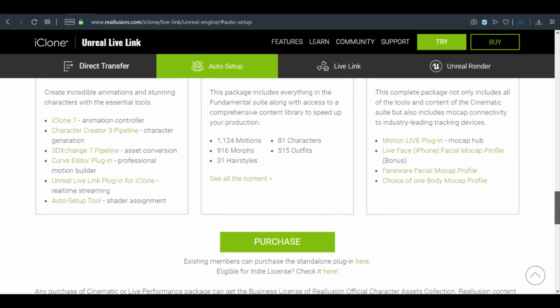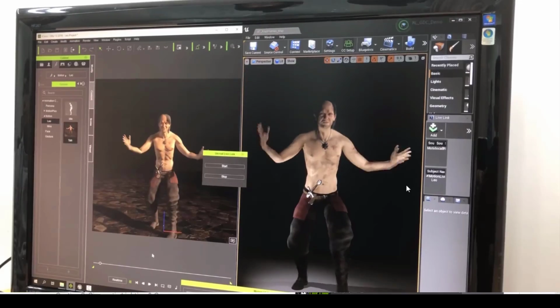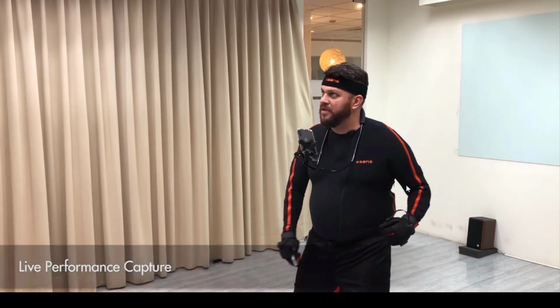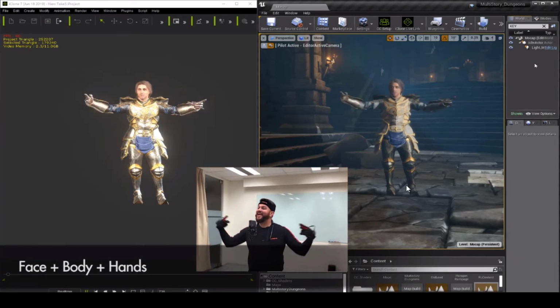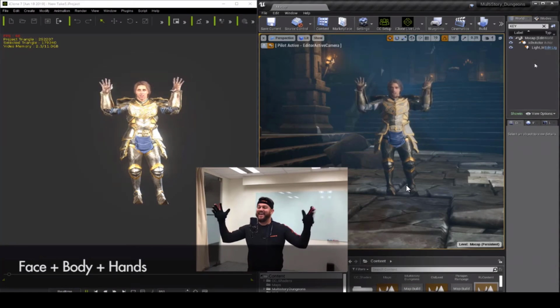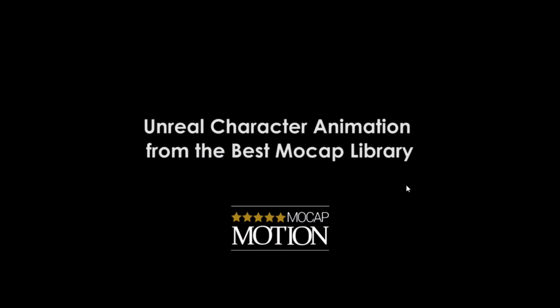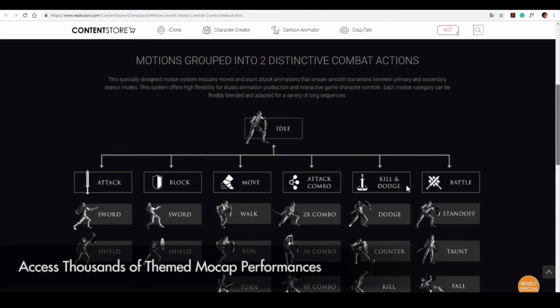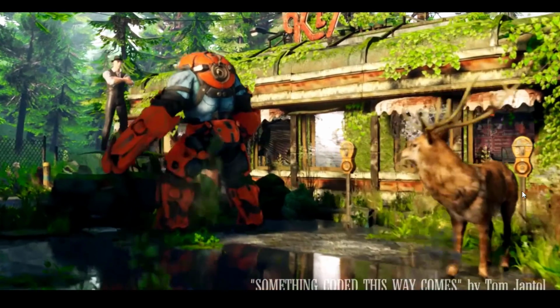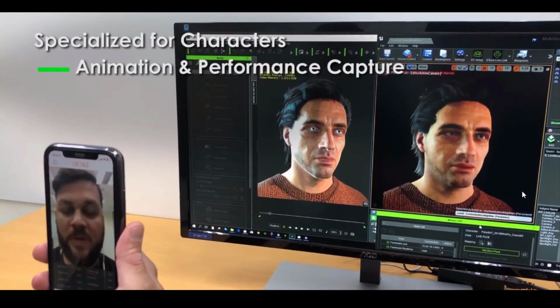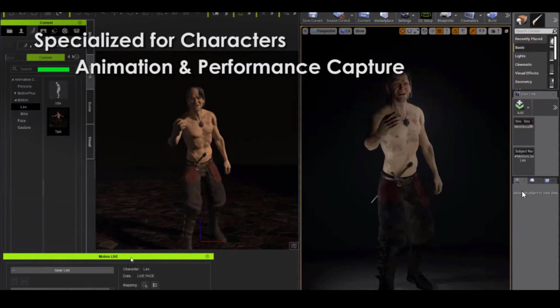Other things to note is that the iClone setup itself has full support for industry pipelines, which include motion capture hardware like the Xsens, the Perception Neuron, the Rokoko, Leap Motion, and also OptiTrack. The link to where you can find all of this is going to be in the description, so you can check these things out. And if you're wondering what the roadmap is, it's endless, as Reallusion is looking forward to creating more and more pipeline coordination with Unreal Engine, which would also entail things like physics, soft body, and so on and so forth.